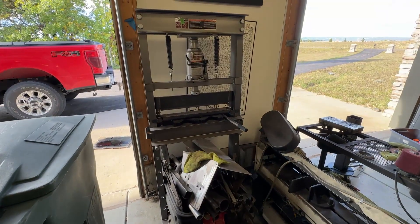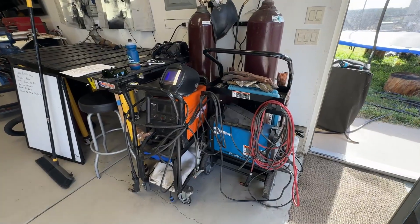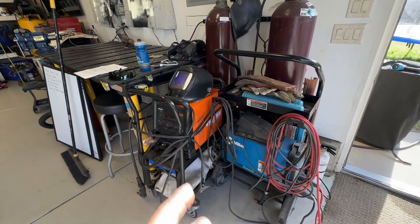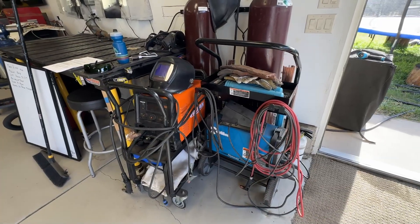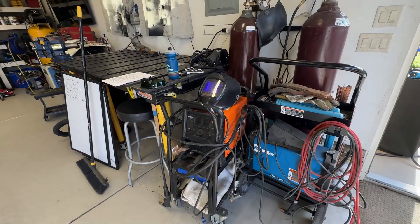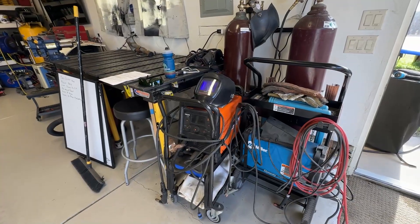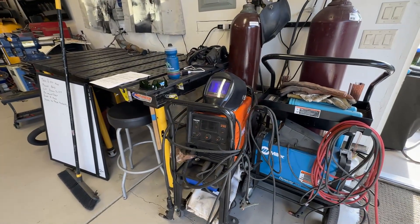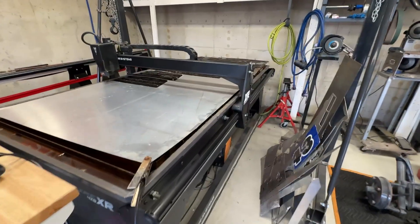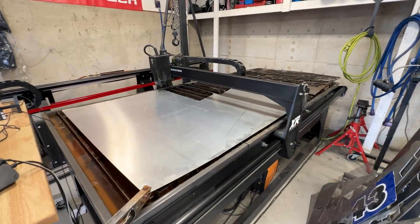There are also other important tools to have in any fabrication shop. One of the most important, I think, is a press brake. You're also going to need to be able to weld — either TIG weld or MIG weld, depending on which you're better at. I'm a better TIG welder and I usually use this Miller Dynasty 200. My favorite MIG welder from Harbor Freight is the Omnipro 220, and I also have a video showing where I use the Pro TIG 210 or 205 welding the entire chassis for Trooper.